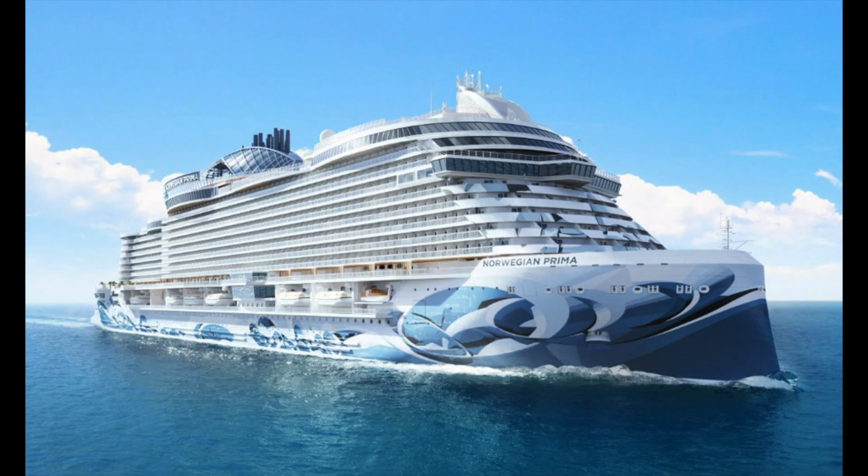So first off, as you can see here, we have the official hull artwork of the ship. It looks absolutely incredible. I really love the hull artwork on this ship. It really reminds me of the Escape and the Bliss. It's very aquatic themed, which I guess is why it reminds me of the Bliss and the Escape, but I don't see all the fish or the whales or anything like that on it. Looks pretty plain for the most part. It's simple but really nice, I guess is what I'm trying to say. But I really like it.